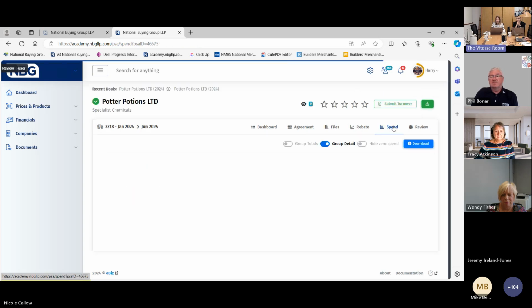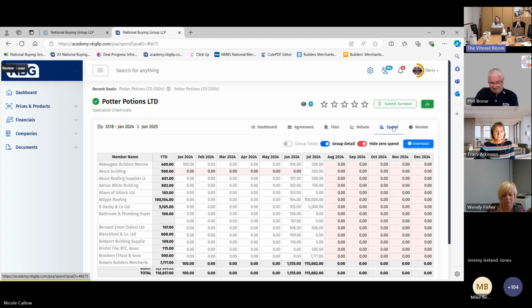So, spend tab. This is where all the turnover that you load onto the hub gets collated. So this is exactly what the partners can see on their side as well. So you're looking at like for like information. Every single partner will be listed. And this hide zero spend toggle is really handy because it will show you every partner. I can't use it on this example, but if we had some zeros in here and you pressed the toggle, it would remove any partners that don't spend with you. So it just gives you the true list, which is really handy.